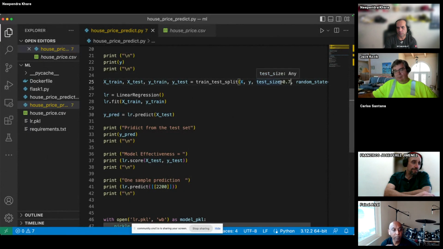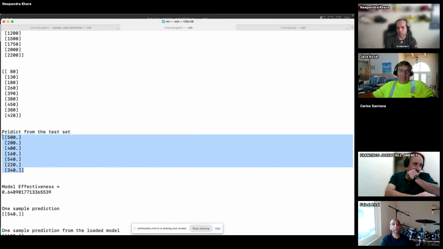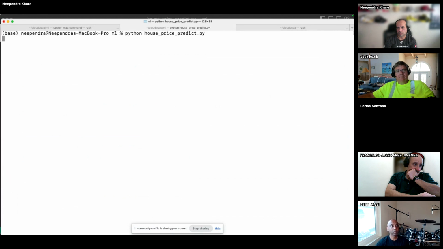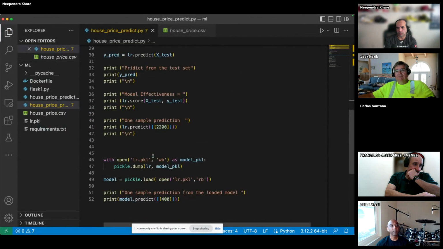As you can see, test size is 0.7. Test is what I'm giving for testing purposes, which means only 0.3 is given for training purposes. So out of 9, I'm saying take only 30% of the data for training and the remainder for testing. That is why we see the prediction here for 6 numbers, and based on this, our effectiveness would vary. Again, that has to be taken into account by the data science team, but that's okay.